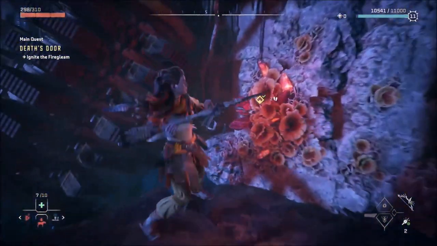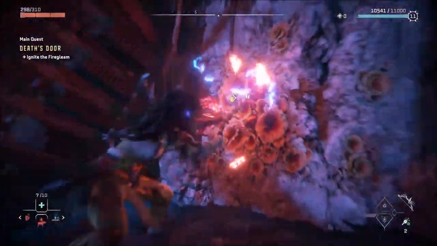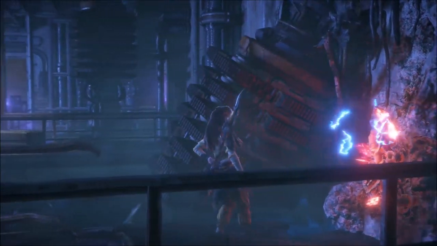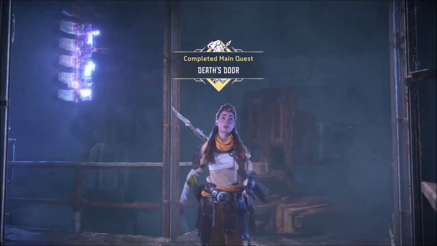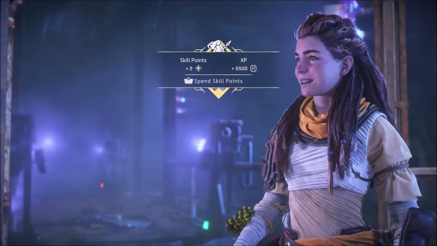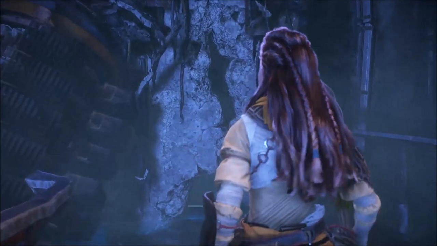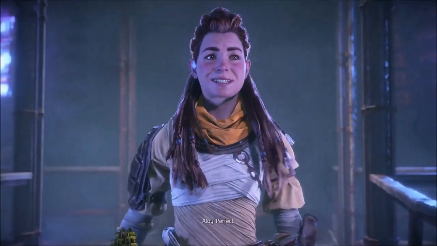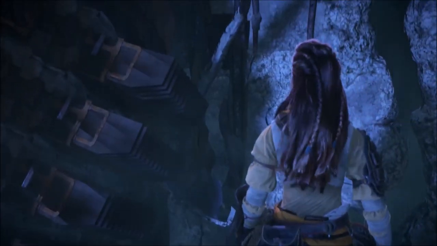Ignite the flame. Just like that. It's going to explode the thingy, boys. Got to get out that wall, though, because it's going to explode. Oh, okay. She does it by herself. Oh, look at that. 2 skill points from that. We leveled up. Nice. Not good.